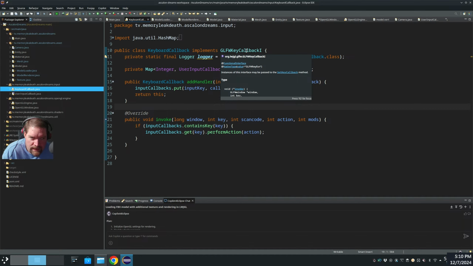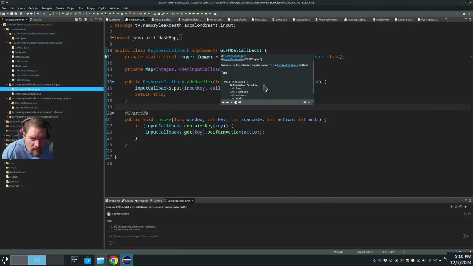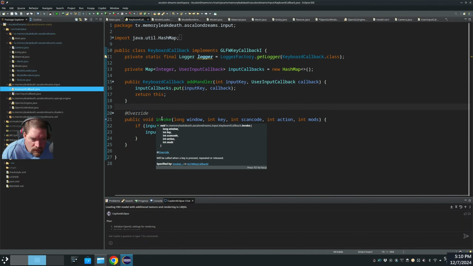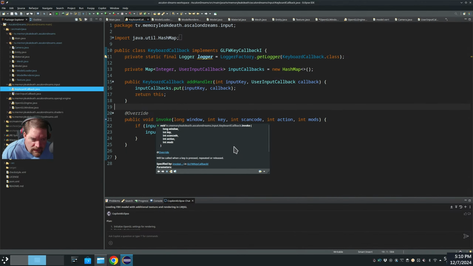Yeah, this is implementing the GLFW key callback interface. Callback key is pressed, repeated, or released.